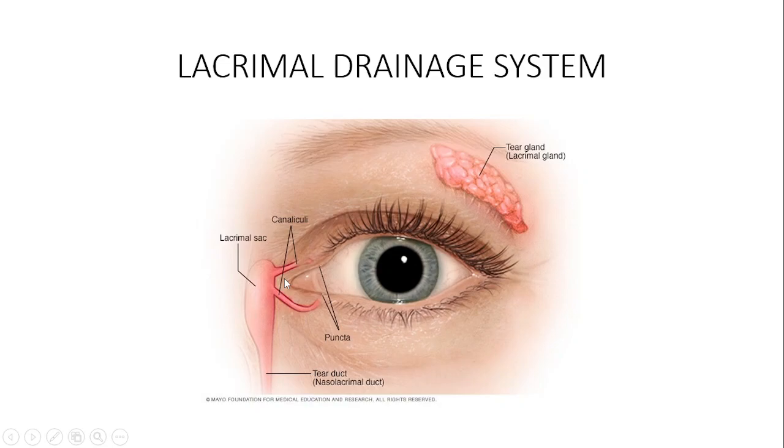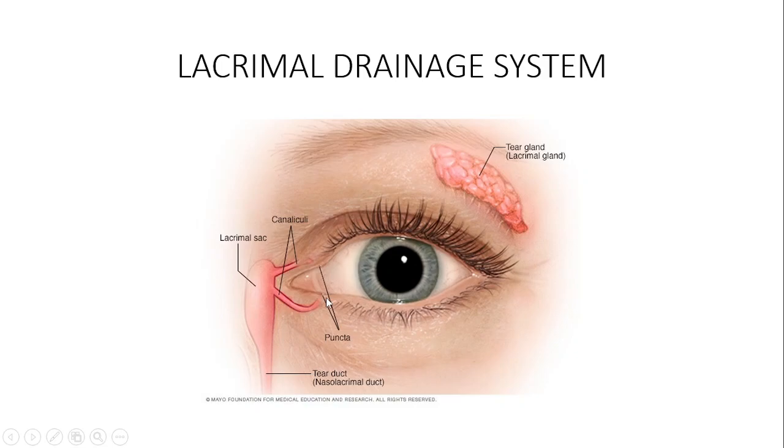So, we call the medial 1/6 of the eyelid margin, where you don't have any eyelashes, the pars lacrimalis. And the lateral 5/6, where you have the eyelashes, you call the pars ciliaris, because it contains the cilia. The pars lacrimalis contains a lot of tears. So the junction between the pars lacrimalis and the pars ciliaris is where we have the punctum. The superior punctum is here, and that's the inferior punctum.